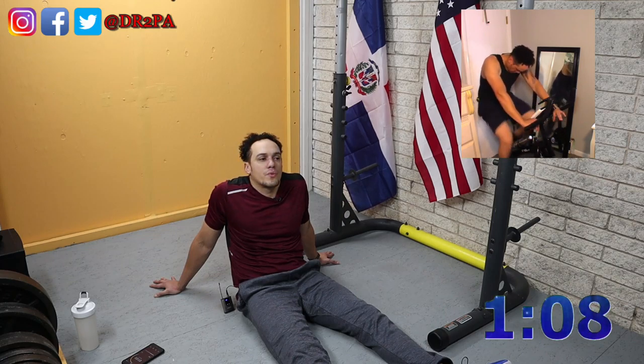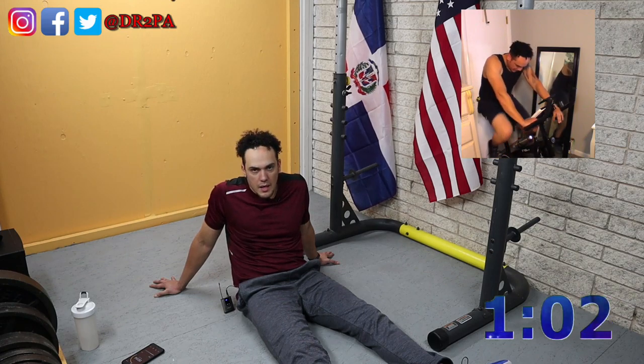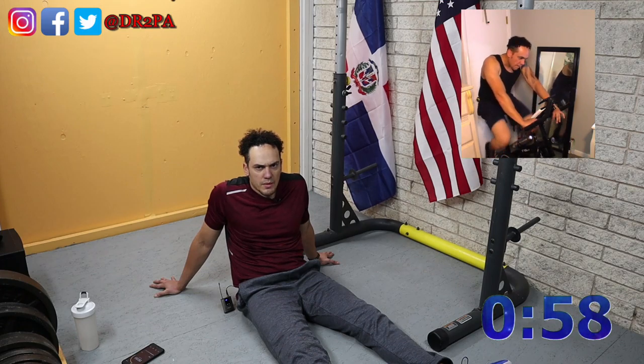Tomorrow is either tricep or chest, one of the two. Not 100% sure. But that's usually how it goes.